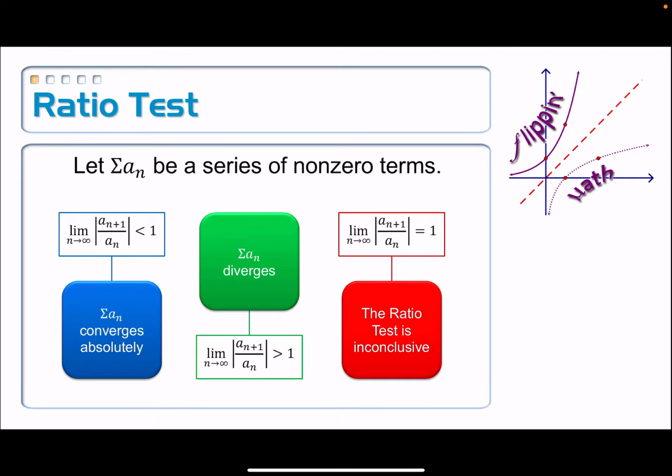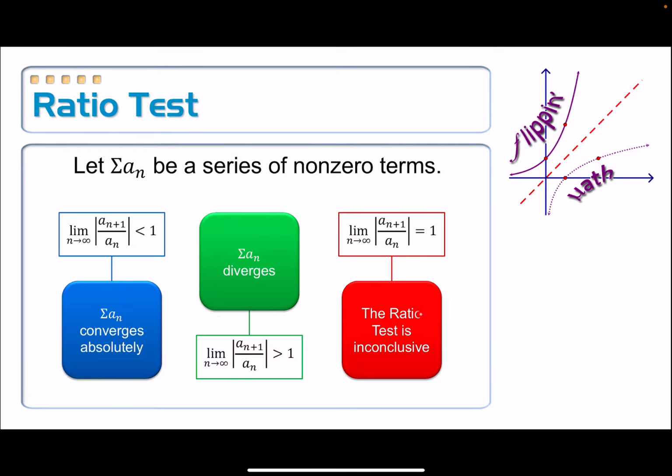Hey, do you remember the ratio test? It was a test for convergence where you're basically comparing a series to itself, the n plus 1th term over the nth term. You're kind of treating it as if it's geometric, where if the absolute value of that ratio is less than 1, we know it converges. And that's exactly what the ratio test says, right? But if it's greater than 1, it diverges, and if it's equal to 1, we don't know anything.